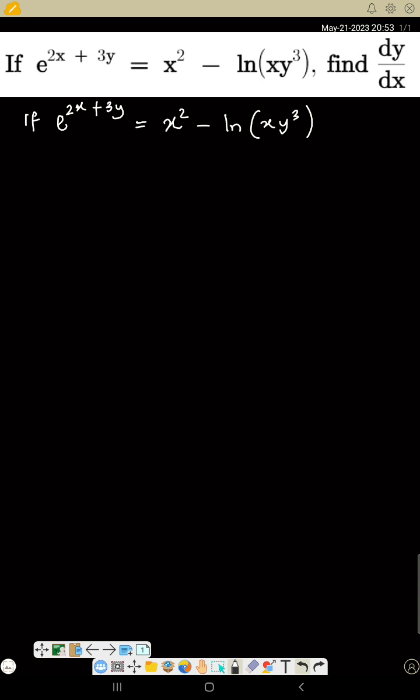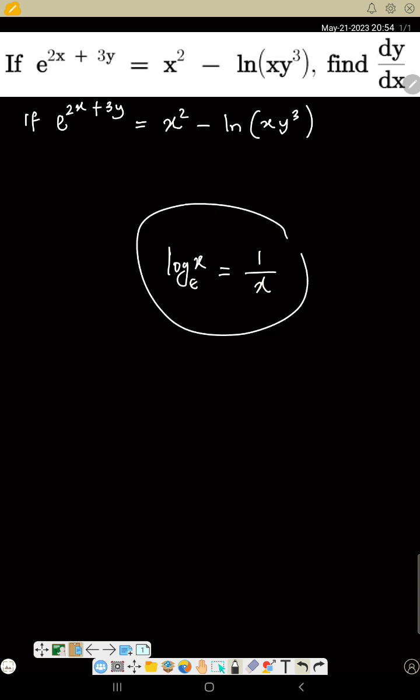So now, to differentiate implicitly, take notes. If I want to differentiate e raised to power 2s, for example, I'll first differentiate what I have here, so that will be 2. Then you rewrite everything complete, so that will be 2e raised to power 2s. It is this technique that I will use to differentiate this. And if you differentiate log x to base e, that will be 1 over x. So these are the techniques to use here.